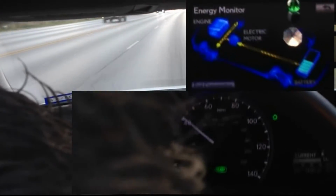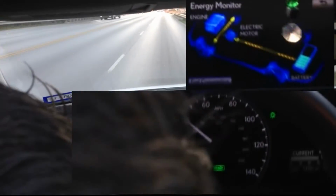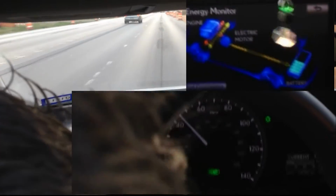Still in under eco. I just lift and feather again to make sure that I'm in EV mode. Battery's got 5 bars. And I'm quite happy to do this all the way down to this traffic light at the end. There are cars coming up behind me, still at 42 miles an hour. Cars coming up behind me, I don't really care. They can all overtake me without any problem whatsoever. Still in EV mode, still at 41 miles an hour. Put my foot down a little bit, just to pick up a little bit of speed. Let go and feather.